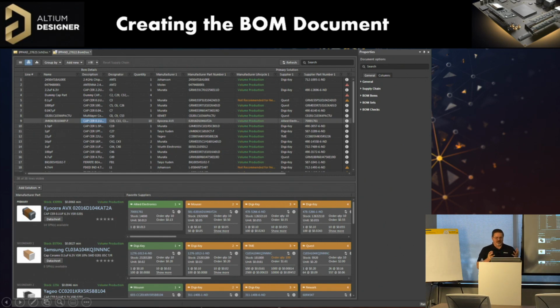But they do have a very good system of being able to record and identify these markers that they've got available to determine that this component is reaching end of life and it's not recommended for new designs. And somehow they get that information out to us. And so we have now decided to follow those recommendations. A lot of times with those recommendations also comes a replacement that you can put in as a substitute component.